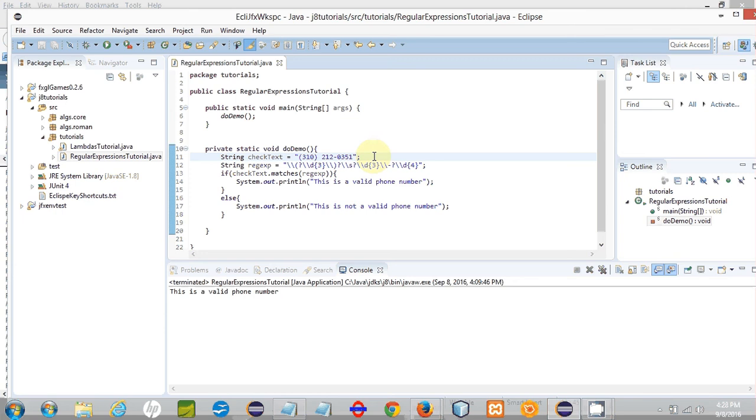This is about verifying that the string itself has the correct pattern, that it looks like a phone number. It matches the pattern or the format or the syntax of a phone number. And who defines that syntax and that format? You do as the programmer. And you do that here by defining a regular expression, which is what I've done in line 12.